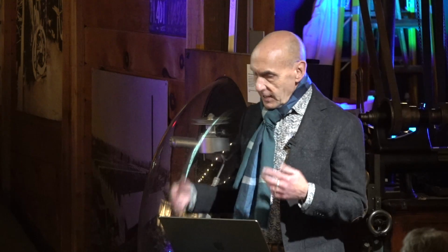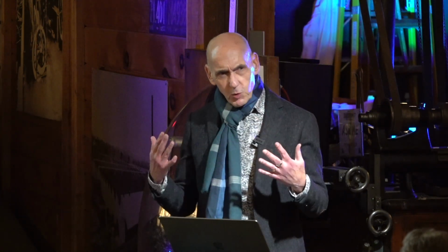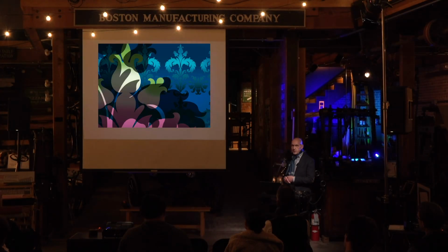This is a fleur-de-lis. You probably recognize it. It's on brocades. It's still a very popular fabric. You see it on luxury brocades all the time. And I saw it and I realized, wait a minute, this is the pattern that was on my parents' wallpaper when I was growing up. And I realized that pattern had history, and I of course knew it, but it just kind of sunk in. So without thinking that I was going to do it, I reinvented it.